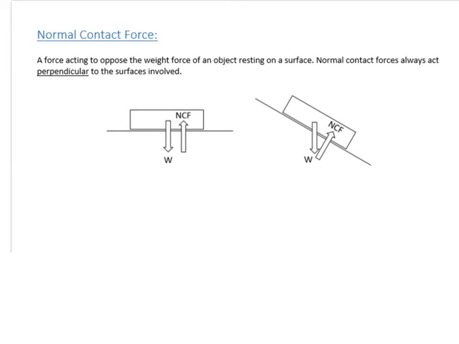Okay, so a quick recap from some M1 stuff. Normal contact force. So this is one that's opposing the weight force of an object, and it always acts perpendicular to the surfaces. So we think the surfaces are in this direction, normal contact force will be perpendicular, going against the weight force. If we look at this one here, the surfaces are in this direction, which means the normal contact force is in this direction, but it's still going upwards to, at least partly, overcome the weight force.